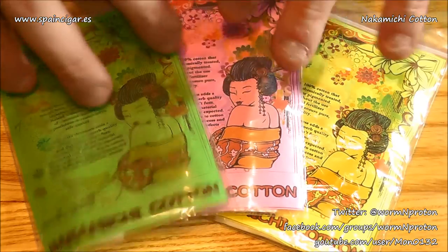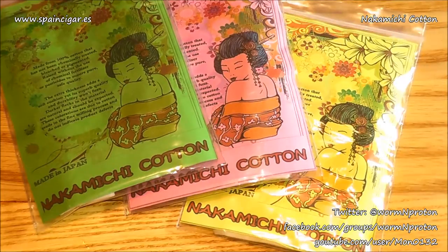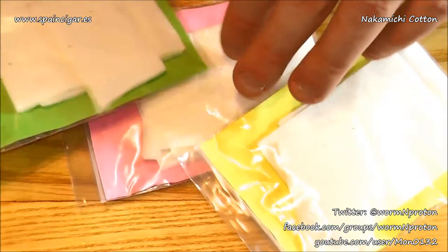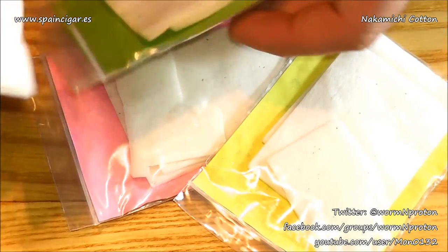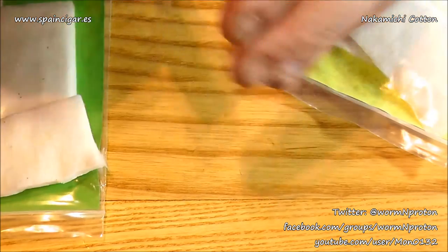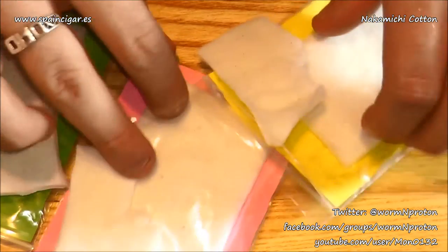Right, guys, welcome to the world of Nakamichi cotton, or Japanese cotton. As you can see, this is from Spain Cigar. Now, the differences between these three, apart from the fact that one's pink, one's green, and one's yellow, is the thickness of the cotton itself. So if I just quickly unbag this and show you the thickness. So one, two, and the yellow one is three.